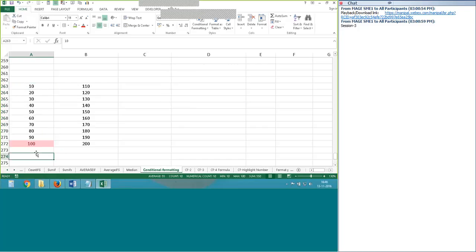As of now, top 1 is 100. Now, if I type one more 100 here, what happens? These two values are both top 1 values because they are equal. If I type 101, my criteria switches over to 101 because it is the leader now, not this 100. I said top 1. I never said that you highlight 100 or 101 or 50, just whoever is top in this criteria. If I type 200, it will leave this value and highlight this value.